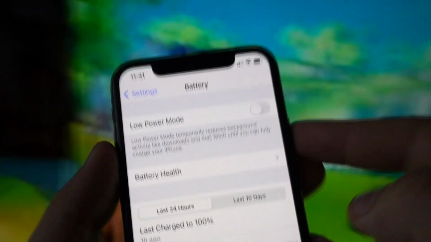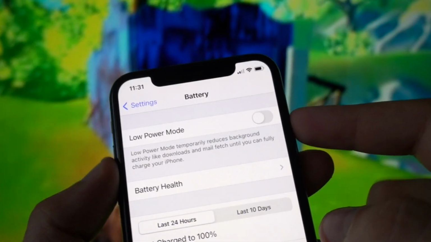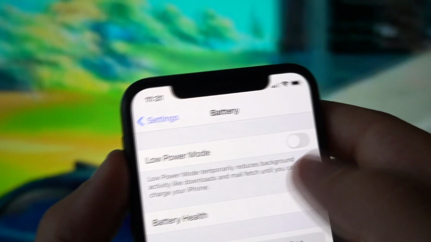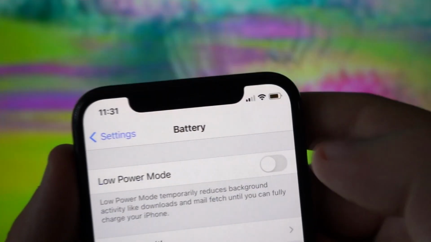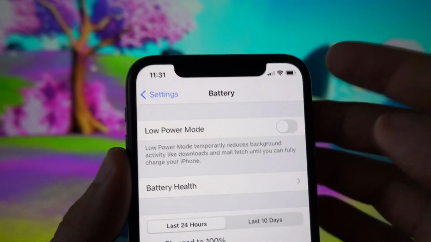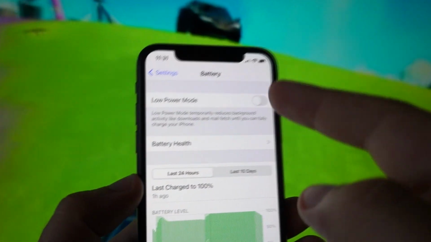Again, I'm saying this is for both Android and iOS devices, in which you have to make sure that your power saving modes are off. Because if they're on, your downloading process will be affected. So make sure that they are off so that you can freely download the Steam Plus Plus. Once you've completed step number 1, you'll have to exit your battery settings and proceed to step number 2.